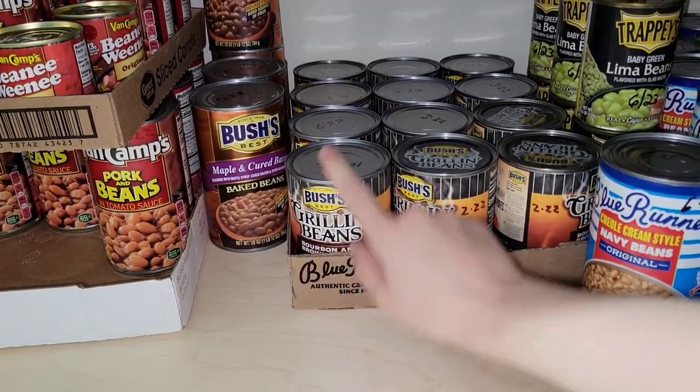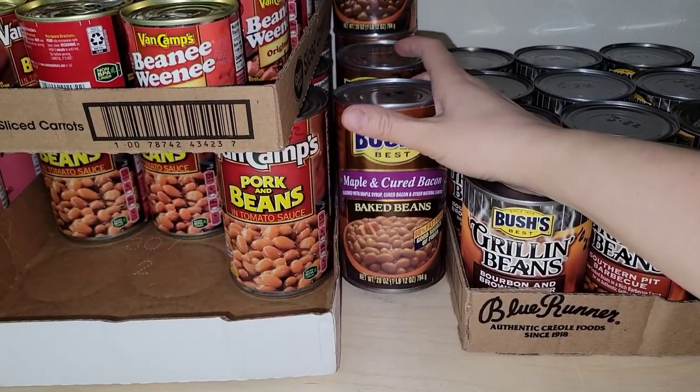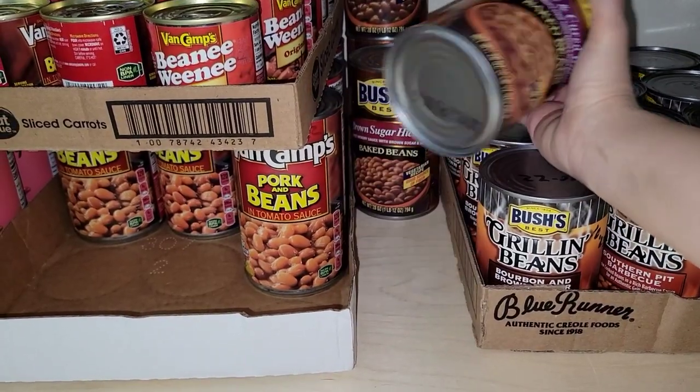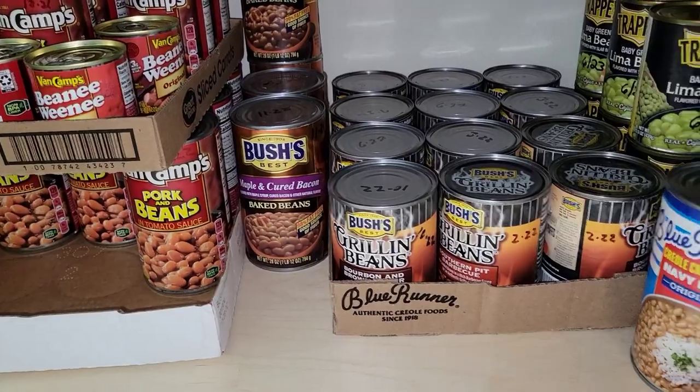Okay, this is what the grilling beans look like. I was able to fit all this size into one of these cardboard boxes right here. And this size of the Bush's beans, I will need to get a cardboard box for this and get more to fill that up next time.